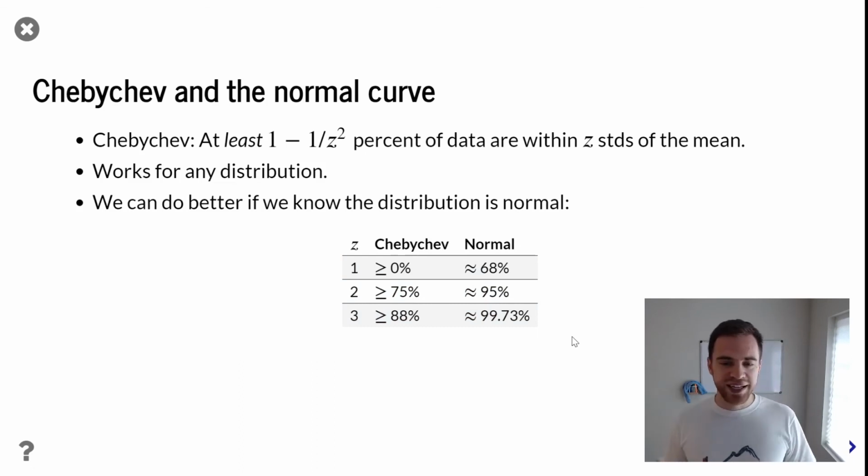Notice that this isn't saying Chebyshev is wrong. Chebyshev says at least. So the normal, if you look here, is always greater than or equal to. It always satisfies Chebyshev. But if I know my distribution is normal, I'm going to use these and not Chebyshev. The power of Chebyshev's inequality is if I know nothing about the data and the distribution, or it's a weird distribution that doesn't look anything like normal or doesn't really have a name, these things still apply.